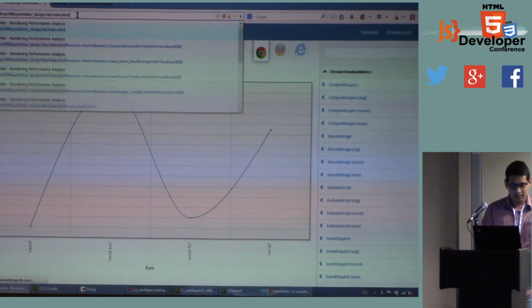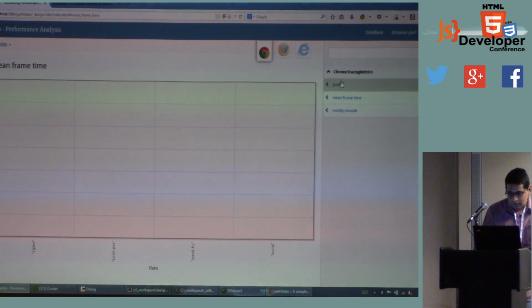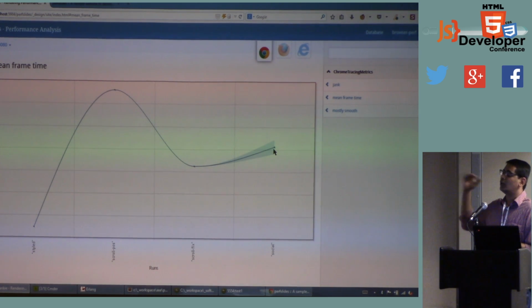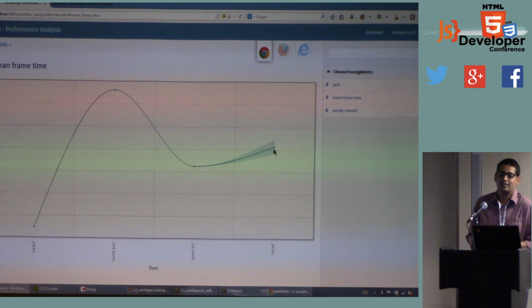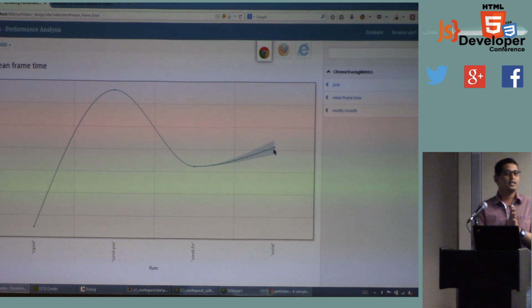Actually, let me get rid of this guy. Yeah, so see this. There's this light range that you see. Effectively, what PerfJanky does is if there are only 2 results, it shows you a range. If there are at least 10 results, it knocks out the maximum and minimum and shows you the arithmetic mean. So this is basic statistics that PerfJanky picks up. You can run the test as many times as you want, and you would pretty much get the graph. Any questions there?